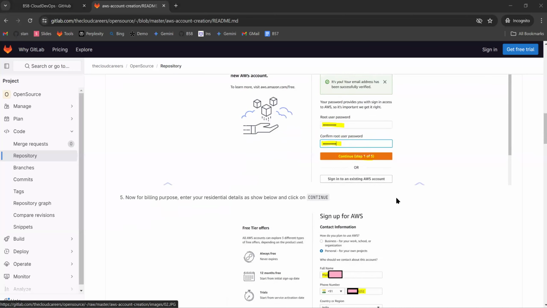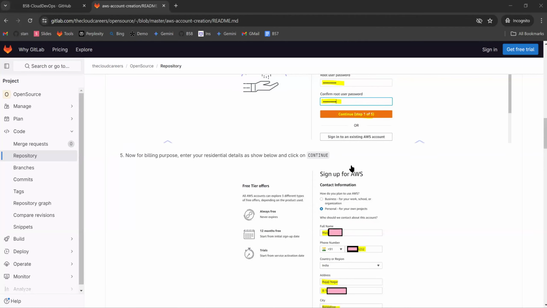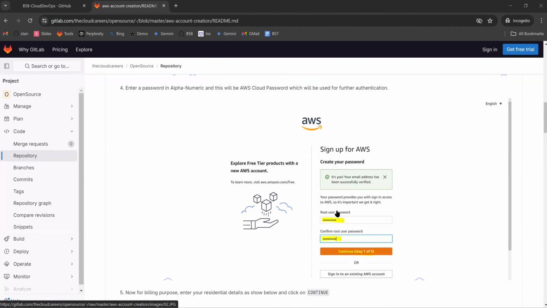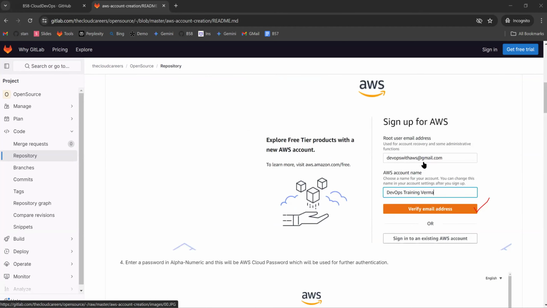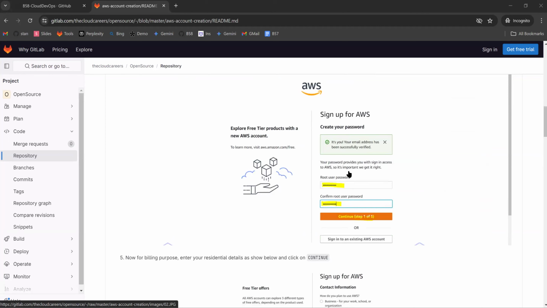Now continue, and once you continue, you just have to create your root user. So we have to create a root user? No, you are going to create a user account, which is your email address, and the password for that is your root password. That's it. So root user is nothing but your email address. Simple. In my case, trainer.manu DevOps with AWS is my root user email address. Can you see this root user email address? What you're entering is the root user password. Make sense? All right.